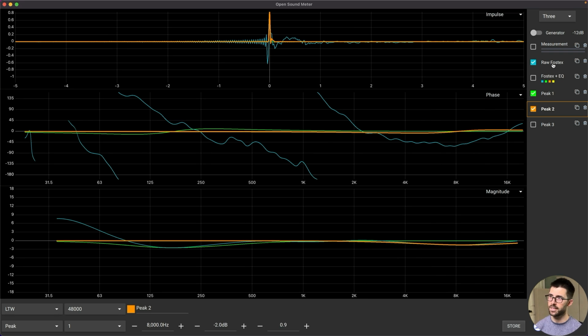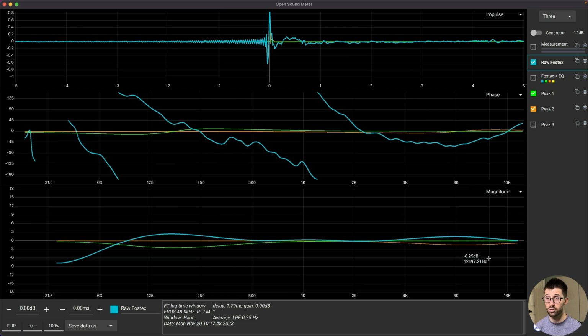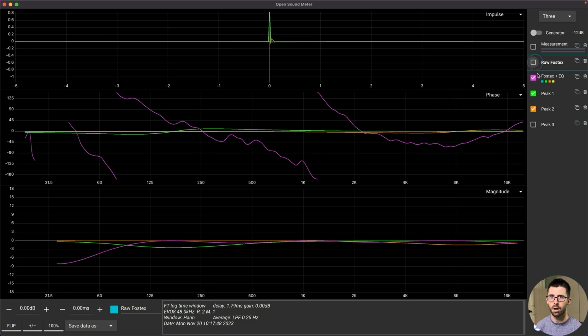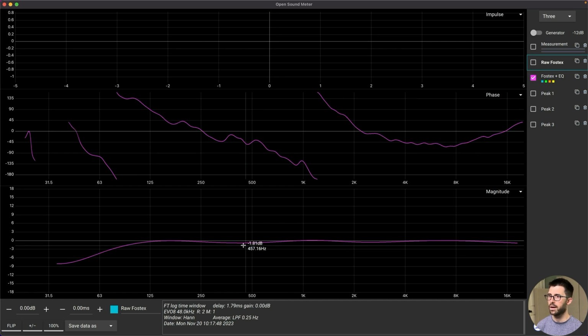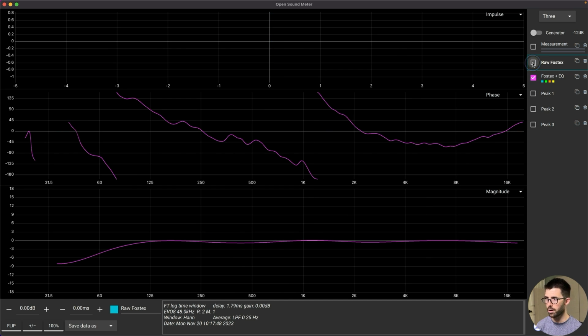Again, our raw Fostex, I've inverted the magnitude data, so we need to invert it back to see what's happening. So I'm gonna invert it back. We see these two are just mirror images of that trace here. And now I'm gonna engage the Fostex EQ, and let's see how close we got. I'll hide these so we can make it easier. And now our magenta trace is showing us much closer to our zero line in the middle. So the blue is where we were, and now we have that guy right there. I now think I need to start to zoom in a little bit with our third filter.